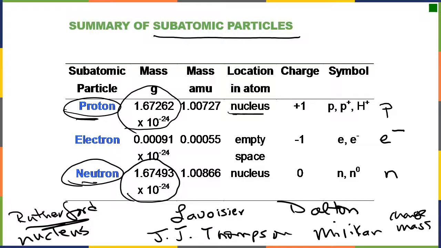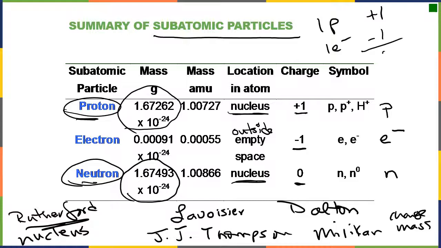The protons and the neutrons are inside of the nucleus. The proton has a positive 1 charge and the neutron has a 0 charge. The electron is in that, quote, empty space outside the nucleus. For every one proton, we are going to have one electron for a neutral atom. The number of neutrons can vary. The charge on each electron is -1. So if you have an atom that has one proton, that's a positive one. If it has one electron with it as well, which it will if it is neutral, that is going to have a charge of -1, and the net charge on your element will be 0. The number of neutrons, again, is variable.